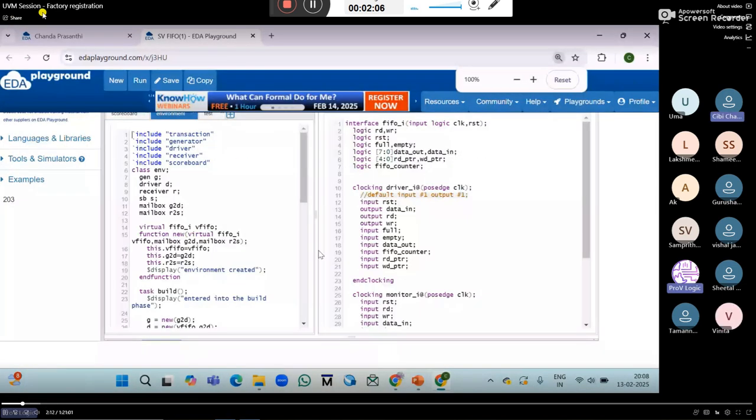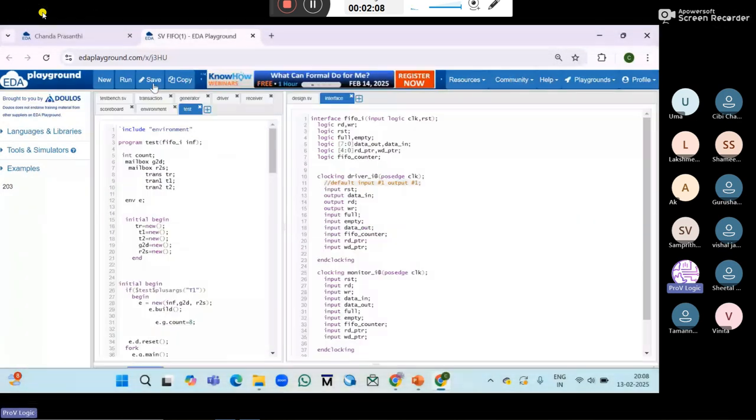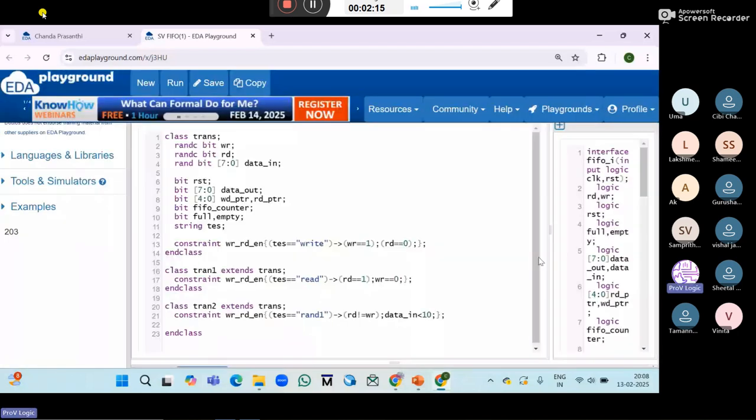Because the test is the top level of the environment. That's why we are calling the environment components in the test. Before that, we have declared the constraints here. Constraint 1 for write, constraint 2 for read, trans 1 and trans 2 for main test. Three constraints we have taken. So for these three constraints we need to do the randomization. We are taking three different transactions: transaction 1, transaction 2, transaction 3.